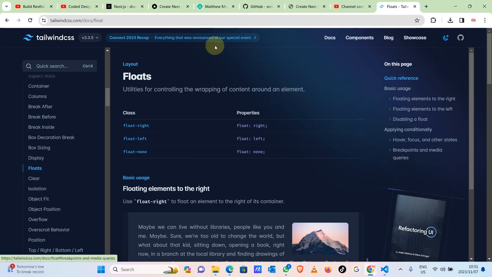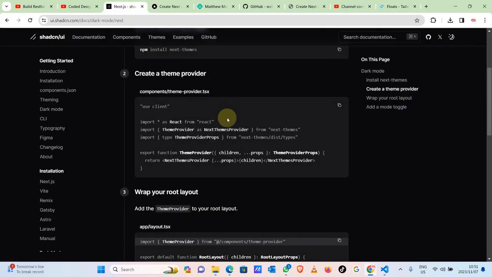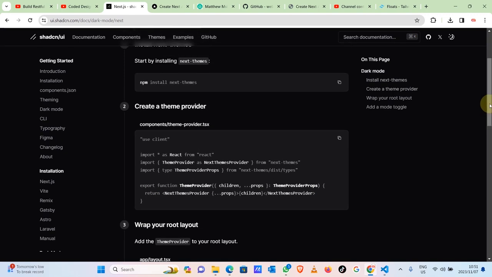Let's go back to Shadcn. So this means we need to create a component that is going to publicize the variable responsible for the light and dark mode, so that it can be available in all the components. It's like we are sharing a state, if I can put it in React's terms. So now let's continue. I will explain in detail what we do.